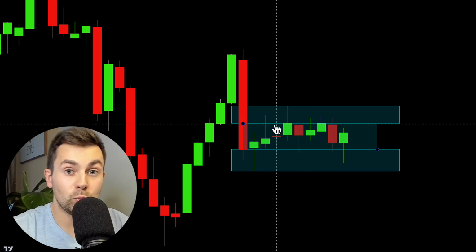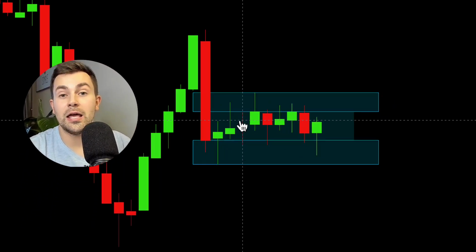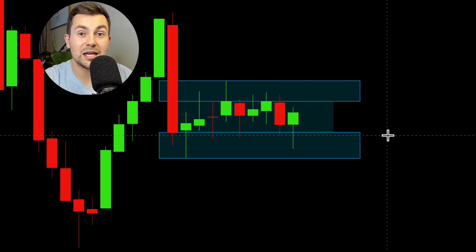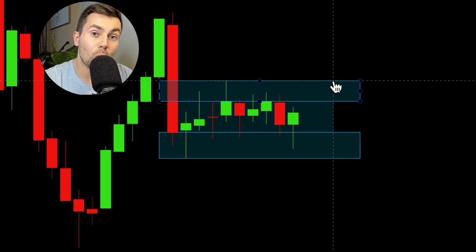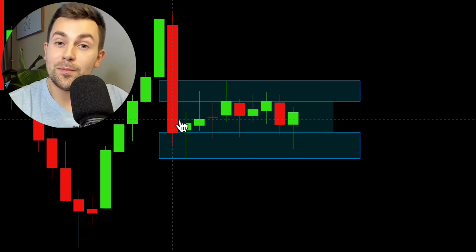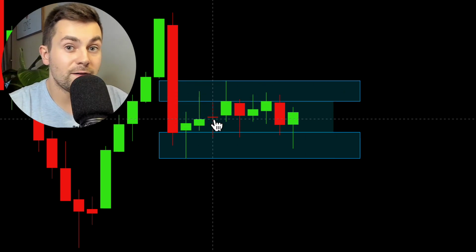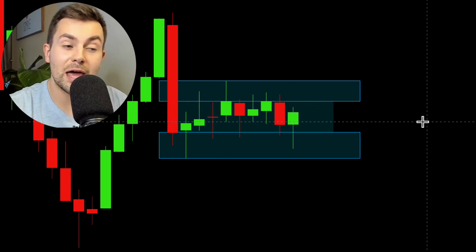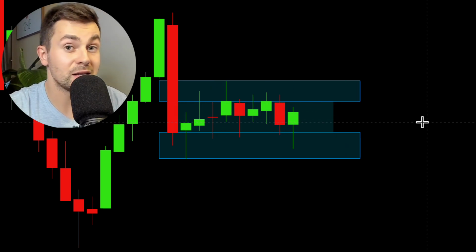But what happens when the market is consolidating? It means that the supply and demand find the equilibrium. The excess of supply is absorbed by the demand, and the excess of demand is absorbed by the supply. It means that the market found the so-called fair value, the value that all the market participants agree about.